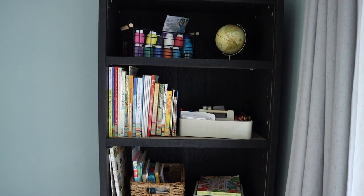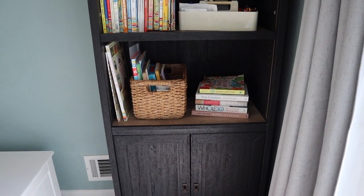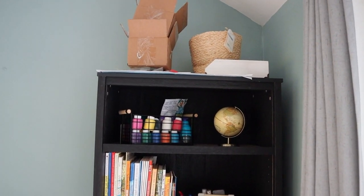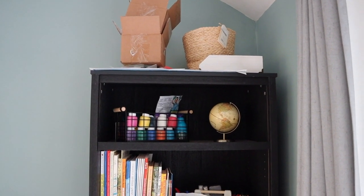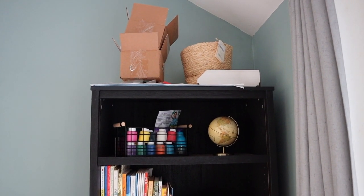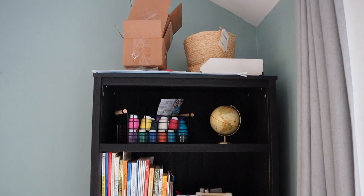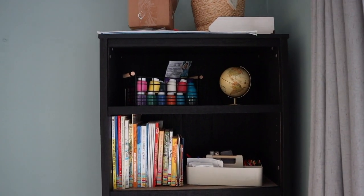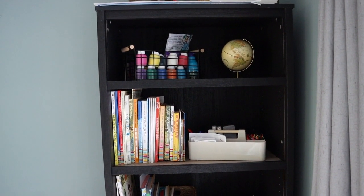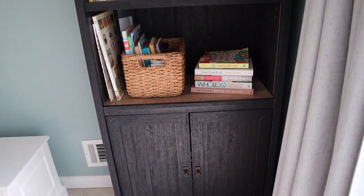So I do want to give a little update. I went through all of the things that I had and I put it, I'll open these and I'll show you up top here. I do have some things I'm going to return. Those boxes are from the acrylic drawers that I had bought and was debating on returning but decided against it, so I just need to get rid of those boxes. And then this little caddy here I want to keep because I really like how it looks up there, but I want to change out what is in there. And then some of this is the same.